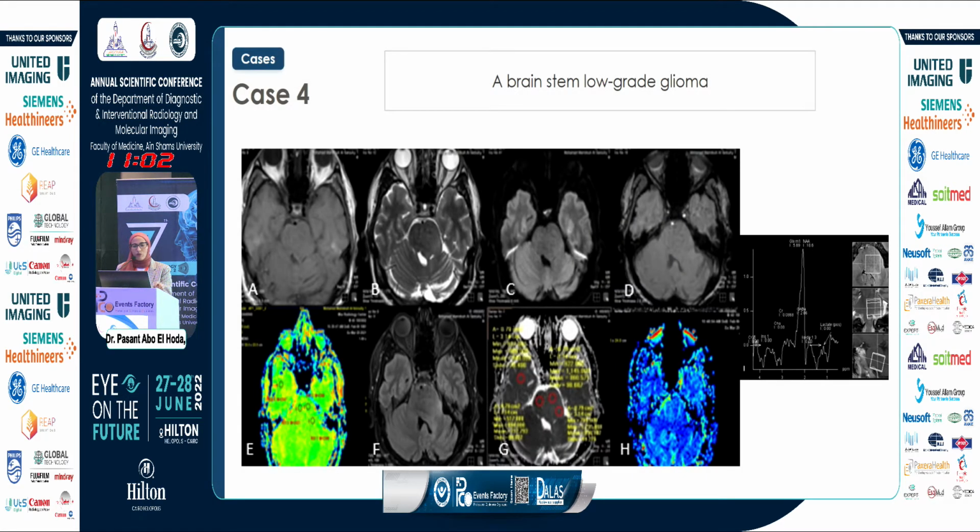That's another case of a low-grade glioma in the pons that was diagnosed through follow-up and by radiological imaging features and long-term follow-up. Biopsy was not achieved in this case because it was deep-seated. It has conventional low-grade imaging features being predominantly low in T1, isointense to high in T2 and FLAIR, no diffusion restriction, no increased perfusion, and also the APT signal confirmed our finding with no increase in the APT signal on the color map.